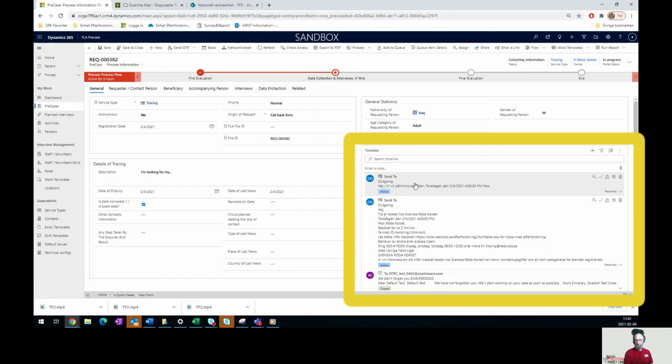And that's another function of the system, that you also define when a reminder should be sent out. So this happened in one go. So the requester received the confirmation of the appointment, and at the same time, the requester also received a reminder of the interview.